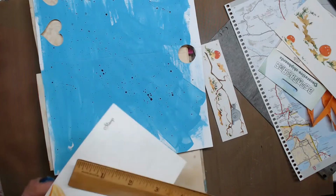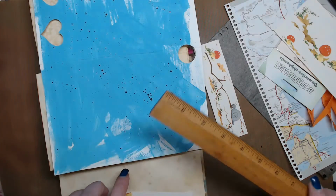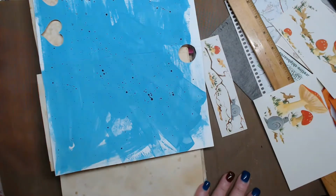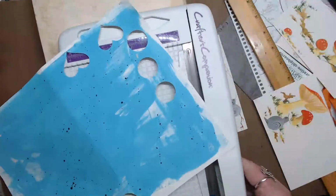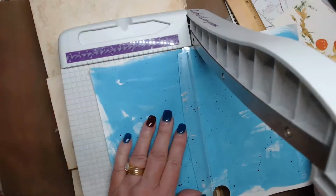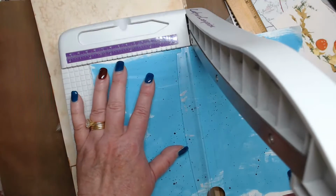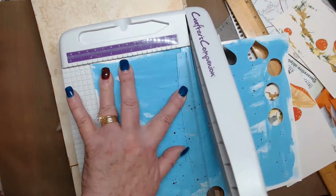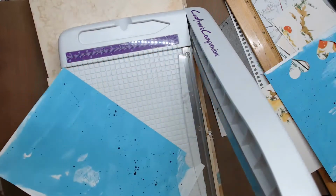It's 5 3/4 by I guess 3 3/8. So this is where I have trouble. This usually takes me a little while. I'm much better at eyeballing things. But I'm going to trim this down. Now this is just like a robin's egg blue paint, and then I spattered it.